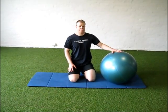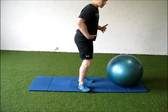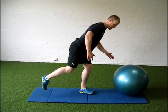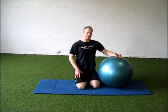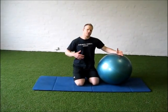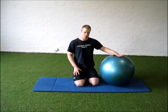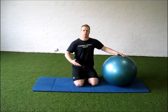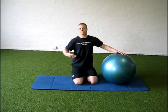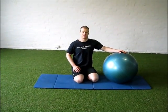The other great thing about them is because there's no stretch phase, we're not loading them up like it would be with, say, an RDL or a single leg RDL, which has a lot of eccentric stress. Those tend to be something which can flare up somebody who's got perhaps a tendinosis condition. So this being a mostly concentric to neutral movement, there generally isn't going to be any DOMS and there's not going to be any excessive stress for somebody with that tendinosis condition.